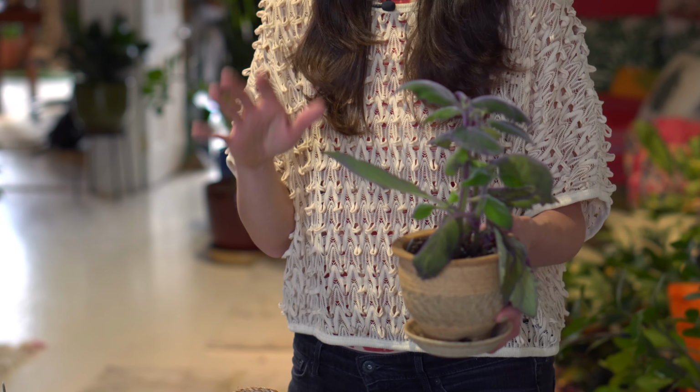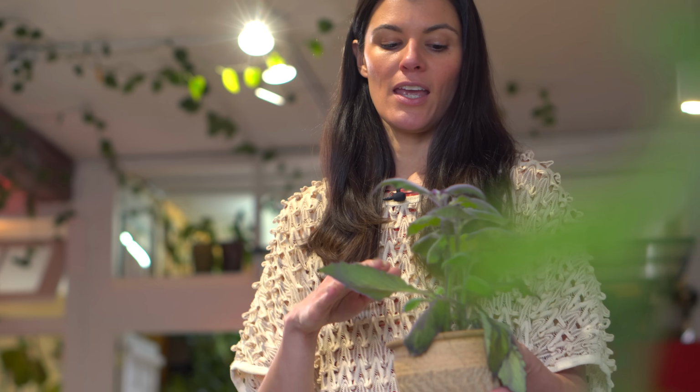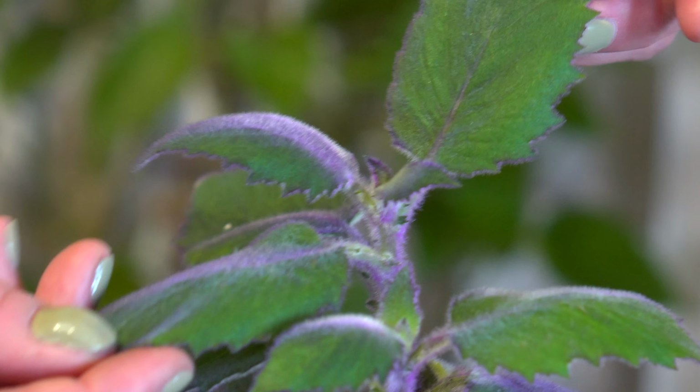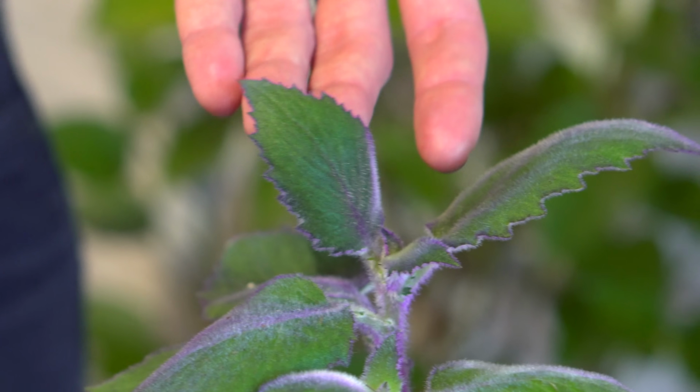So this is a plant that I would recommend constantly cutting back and pruning, just because it can get a little bit too leggy. I was growing Gynura very early on in my houseplant time here in my home, and I eventually got rid of it just because it got to be too much. But as a small plant, I actually find it to be really amenable.